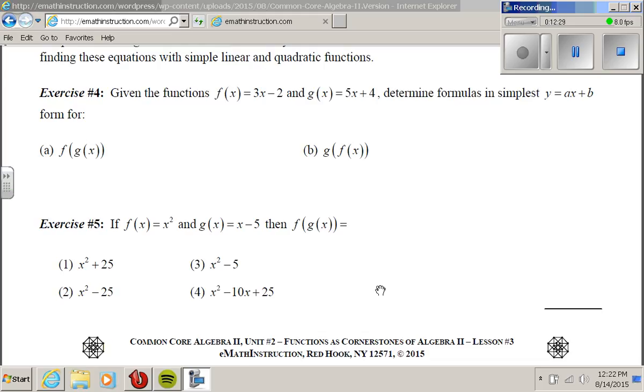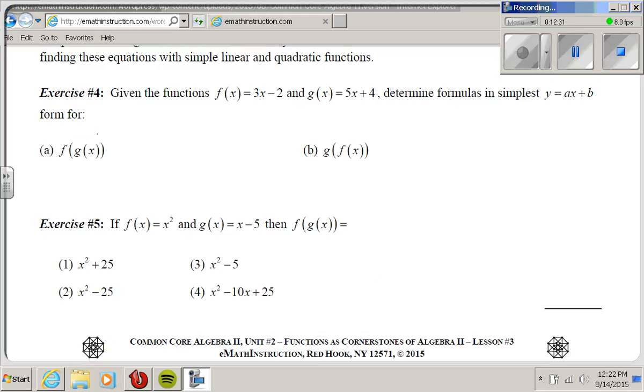So again, the way I need you to think about this is we're moving right to left. The function on the right, in this case g of x, is going to go into f. Again, remember, it's f of x. What is the x being replaced with? It's being replaced with g of x. So here's g of x, 5x plus 4. It's going into the x of f of x. So we're taking this whole thing and it's going in for x. Again, it's just substitution. Okay?